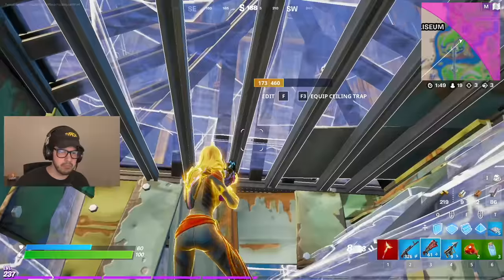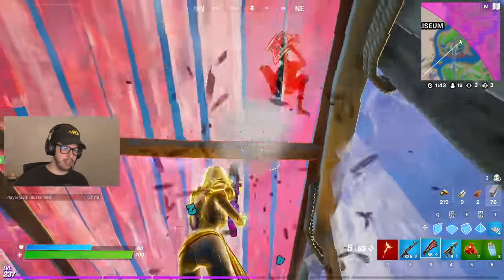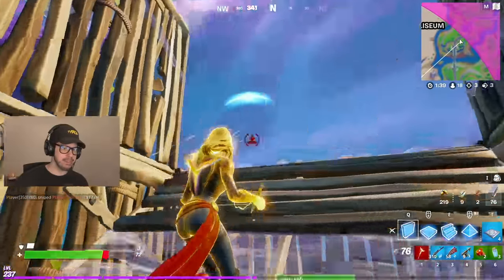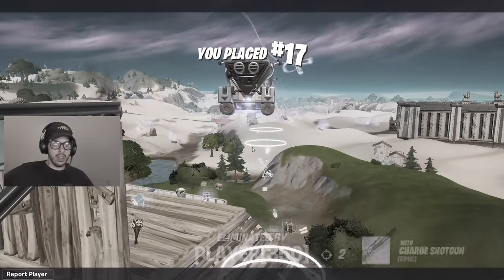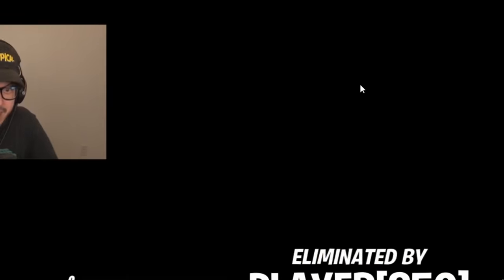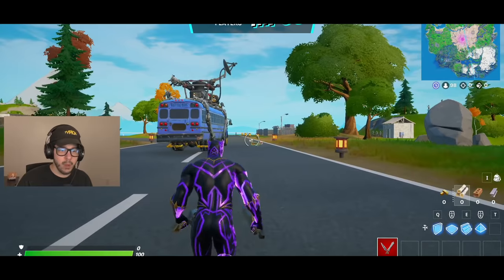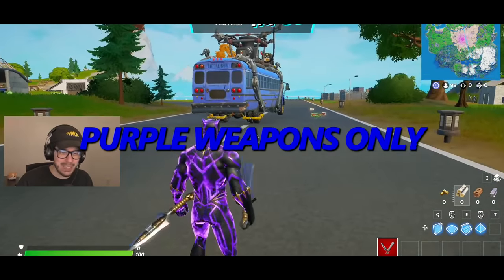I don't have a lot of mats. What? I eliminated him and he eliminated me? What the heck is that? The one that can save us all, Black Panther. He's gonna be purple weapons only. Let's see if we can finally get this done.